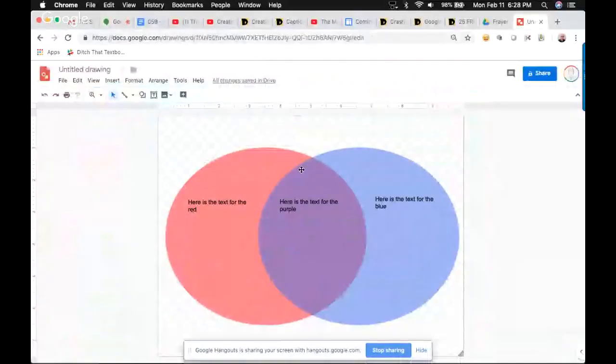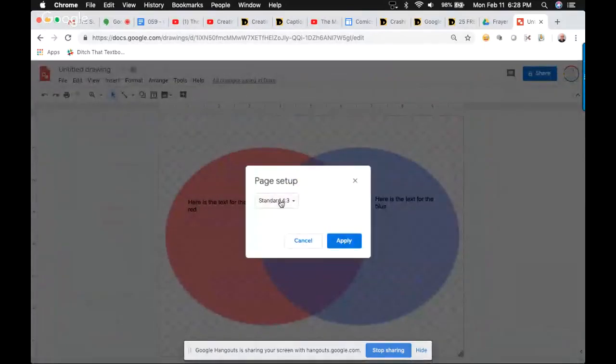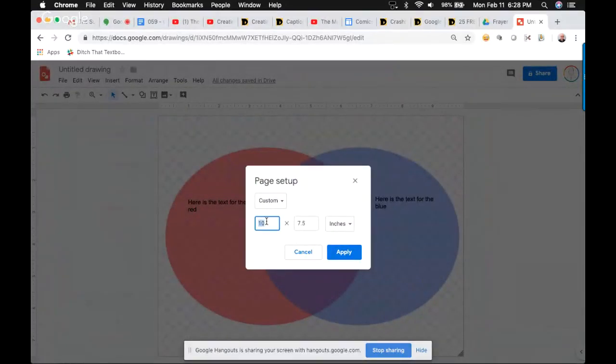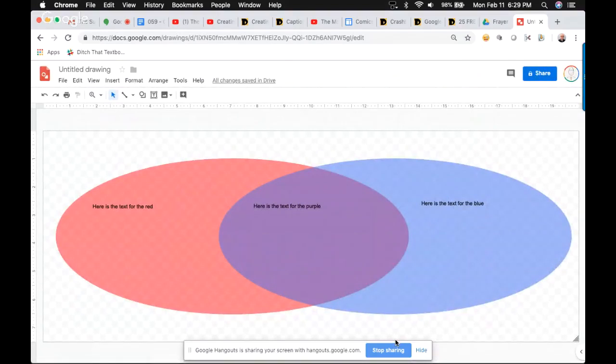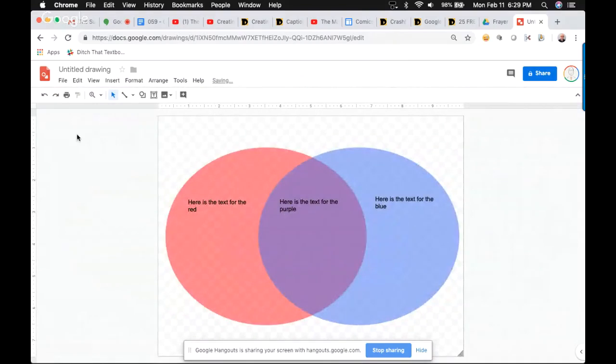So you're saying to highlight all of your objects, hold the shift key down, and then drag that little tab at the bottom. Yeah. Here, let me share my screen. I'll just do it real quick. Okay. So here's our Venn diagram, right? And if we come down here and we change, now watch, it's going to make a liar out of me. Let's say instead of 10 by 7.5 inches, we want to make it 20 by 7.5 inches, and it stretches everything out. This is what you're trying to avoid, right? Yeah. Okay. So I'm going to undo and bring it back the way that it was.